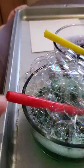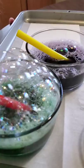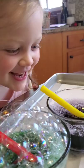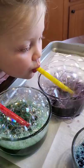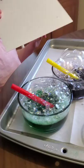Ready? So what we're going to do is blow through these straws to make a lot of bubbles in there. Now, you don't want to drink your bubbly juice, so make sure you're not sucking it up into your mouth. This is Amelia. Everybody say hi. Hi. She's going to blow through that straw to make some bubbles. Are you ready? Yeah. Okay, try. Nice bubbles, Amelia. Okay, get one more. Then you're going to take your paper and smush it right on top of those bubbles. Smush them. There you go.